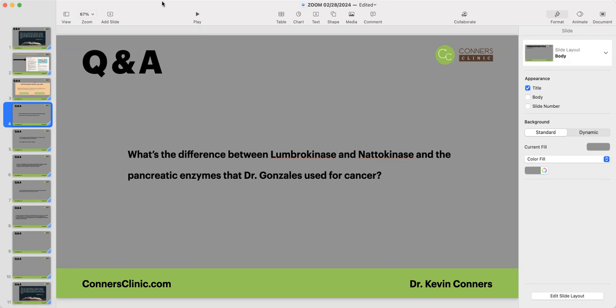The enzymes that Dr. William Kelly used, and then Dr. Gonzalez learned from him, and then I actually learned from Dr. Gonzalez. Dr. Gonzalez was one of my instructors, a great guy, and he was more of a cancer clinician. Dr. Kelly was an orthodontist who actually helped heal his cancer by using proteolytic enzymes. Proteolytic enzymes break down proteins. And then there are enzymes that break down mainly carbohydrates like amylase, and enzymes that mainly break down fats like lipase. And there's a lot of different forms of enzymes.